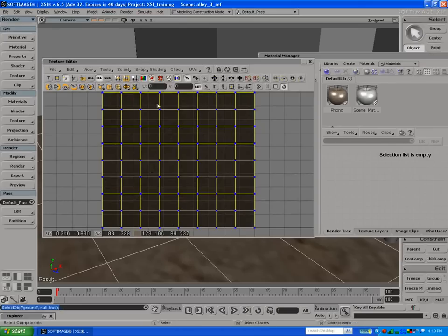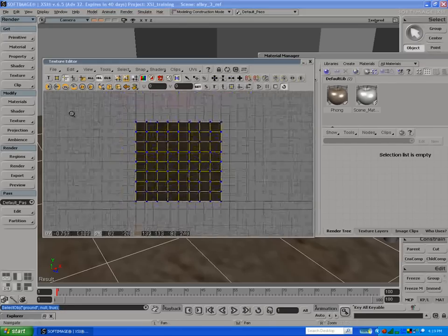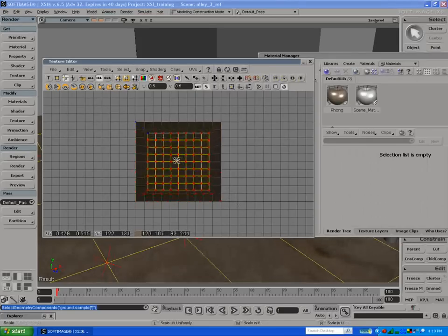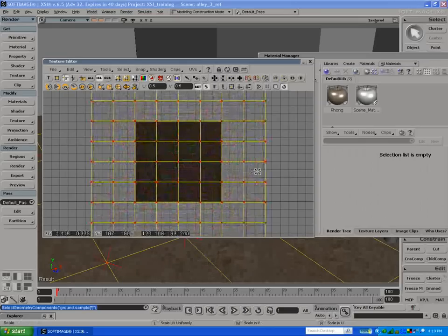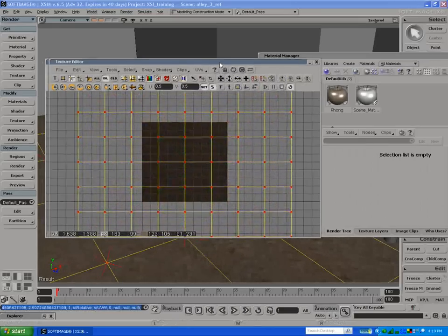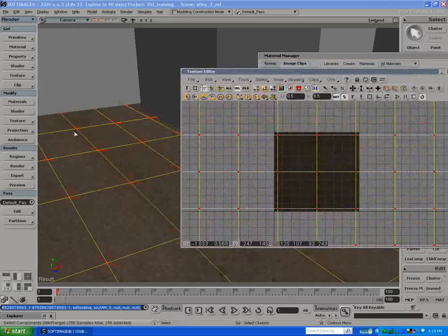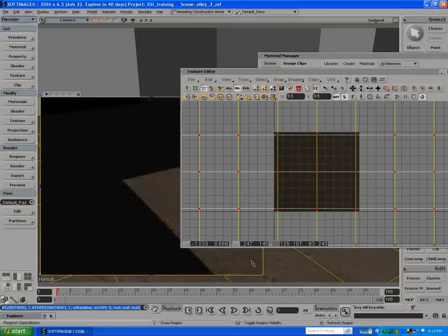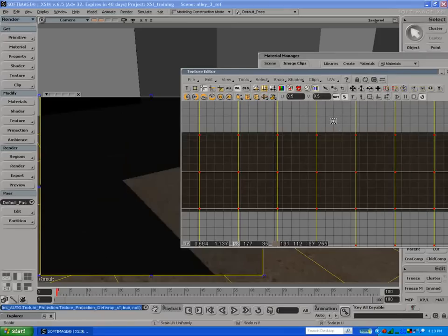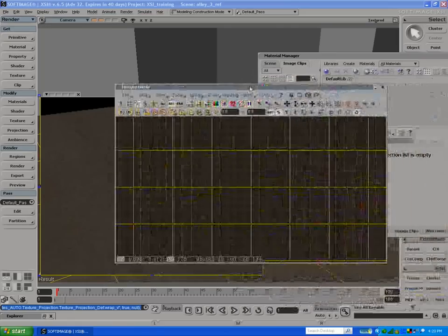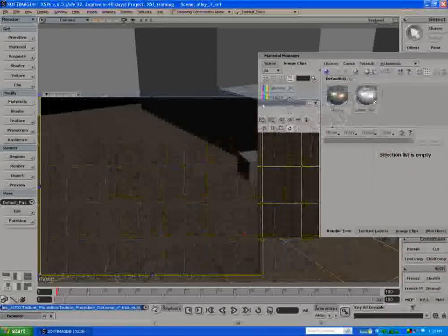Pick the object, you can see the UVs here, and you can just select them by drawing a box around the UVs and scale them. Same hotkeys, X, and scale them down or scale them up. Now as you scale them up, even though it looks correct here and you can see some tiling, it doesn't tile particularly well. If I was to render this out holding Q down, you'll see the tiling is only one tile, and that's because you want to turn the UV wrapping on, wrapping U, wrapping V, and you can do that again in the edit UV settings as well. So now I've got my basic ground texture placed here.